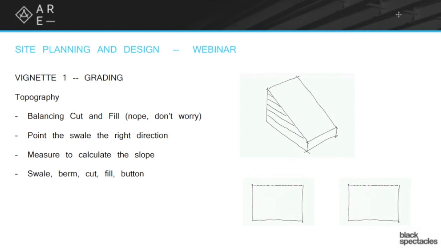So let's talk about swales. Swales are essentially ditches, right? A ditch, a swale, is how we're going to corral water to go where we want it to go. This is going to seem very simplistic and obvious, but you would not believe the number of times very smart people talk to me about the mistakes they made on this, and it's almost always this issue. So I'm just going to run through it super fast here.